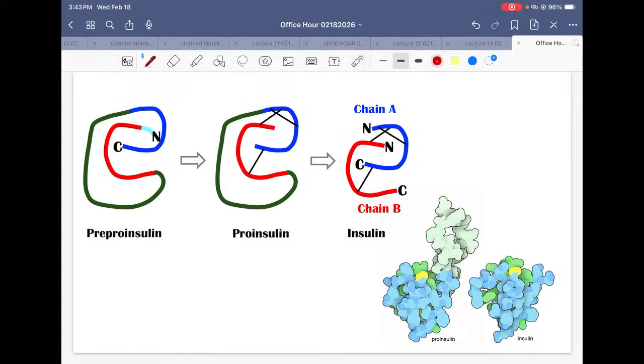So here we have two post-translational modifications. One is that they are going to digest this peptide, right? Cleavage of this peptide in different places, as shown here in the cartoon, in the two places. This red part is going to go out, and only the red and the blue are going to stay together. So first, the first post-translational modification is that they form this disulfide bridge. And then they digest the peptide. So basically they make proinsulin as a larger molecule and they have insulin ready as a smaller molecule.